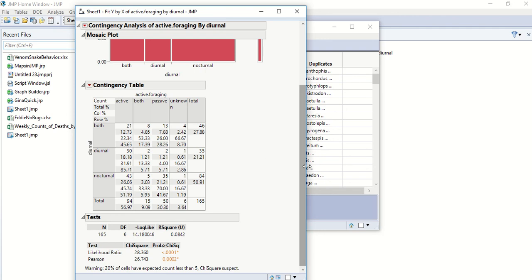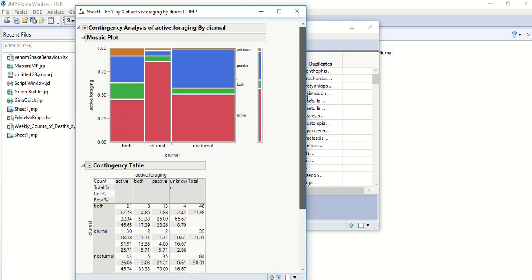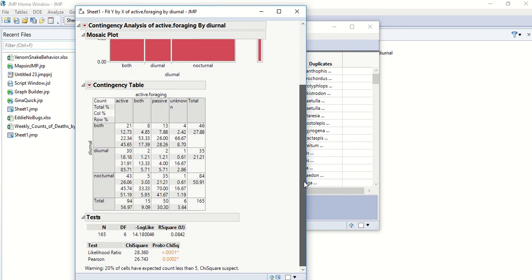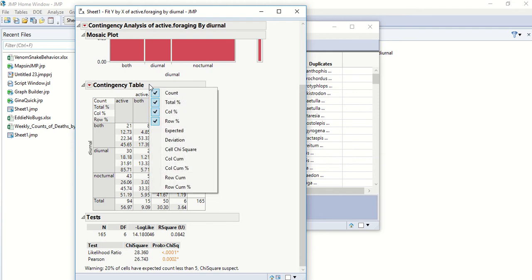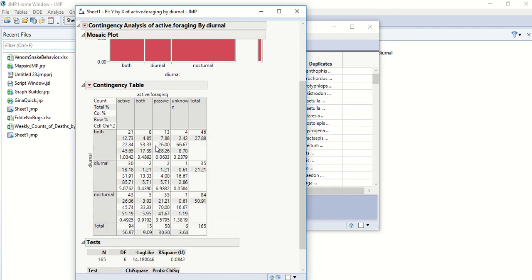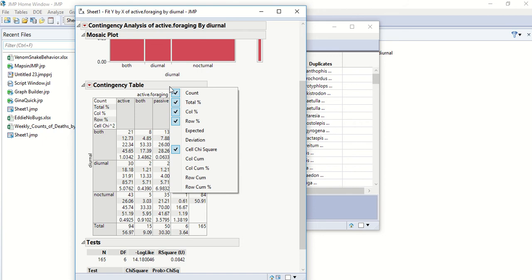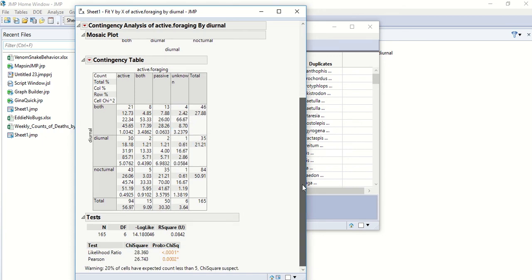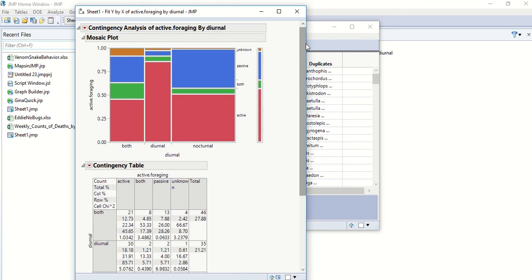Now, again, we may want to remove the unknowns and a few other things here, but in less than 10 minutes, we went from no data to data, and removed our duplicates so we wouldn't have pseudo-replication, thereby potentially inflating our chi-squares. And we know that, in fact, there are some significant differences. We can add the various chi-square values that we want to this. We could add different tests, but for right now, that's it. We're done. We've tested it, and that's how quick we can go from data to an additional test in Excel and JMP.